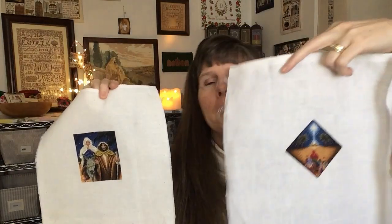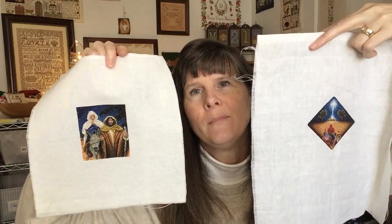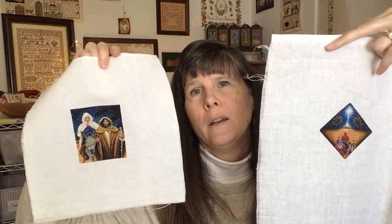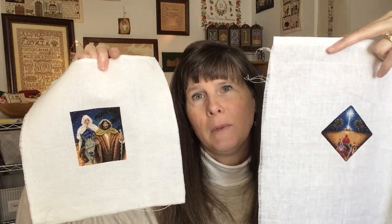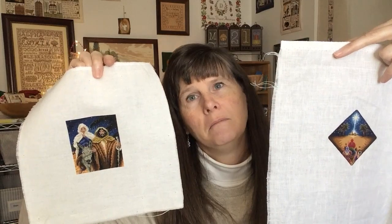These are a couple of old finishes that are not fully finished yet, but they're Christmassy, so I thought I'd show them to you. This is a series by Blackberry Lane. I have 2 of them done. There's a 3rd one that has the shepherds on it. Originally she said there would be 6 in the series, but that was several years ago, and I've still only seen these 3. These 2 and the shepherds, so I don't know if she decided not to do 3 more. So there's 3.